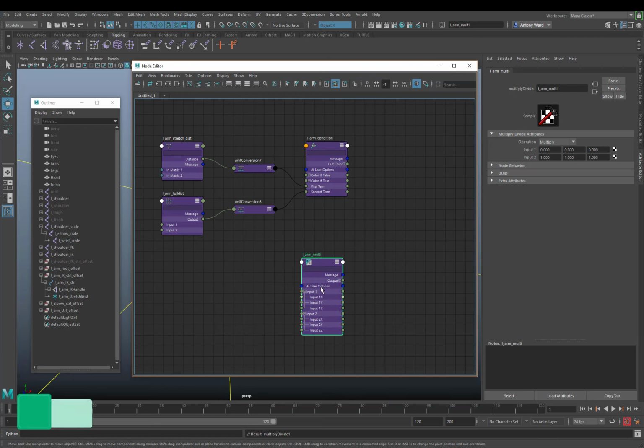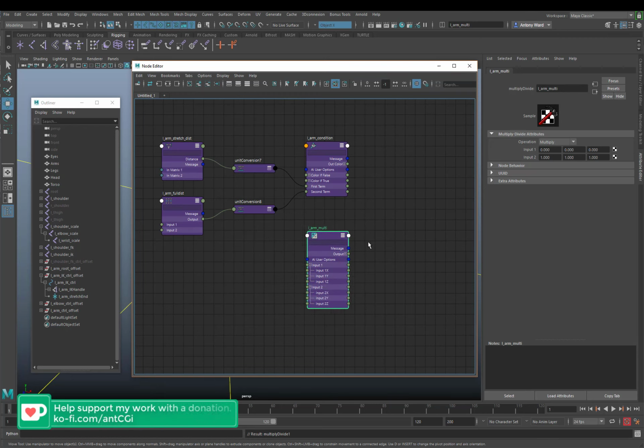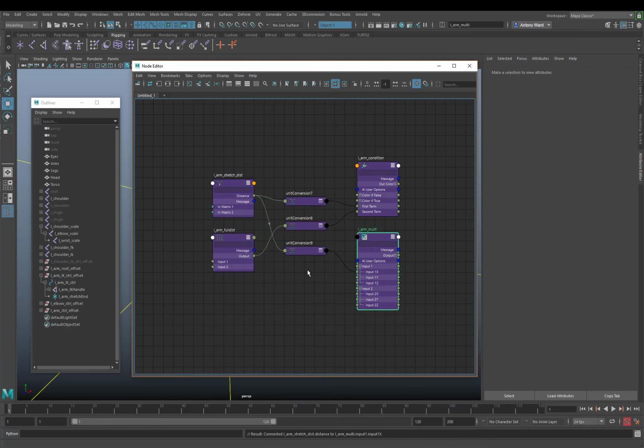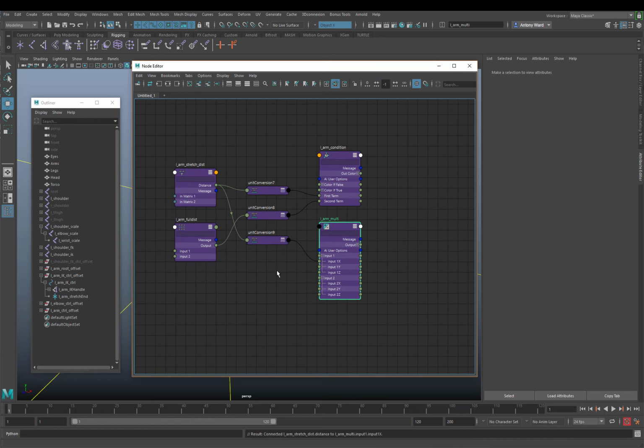We've got the inputs here, and we're going to change this to divide because we want to divide the first value by the second value. So we want to connect the stretch distance into input 1x, and then we want to connect the full distance into 2x.